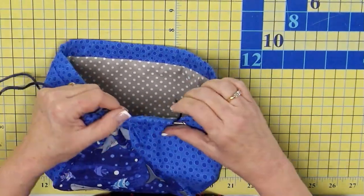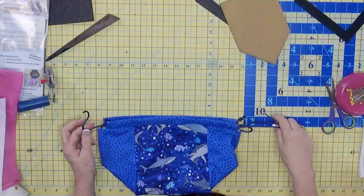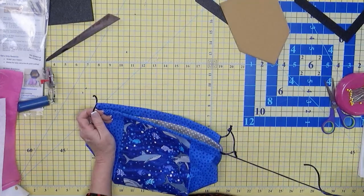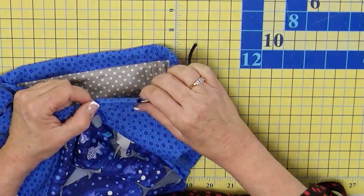And again, a shoestring works real well. Whatever it is you're doing, just remember we need to be able to get two layers in here. All right, so I'm going to hold this over here while I'm pulling this and flip that over, so I don't unthread myself again.